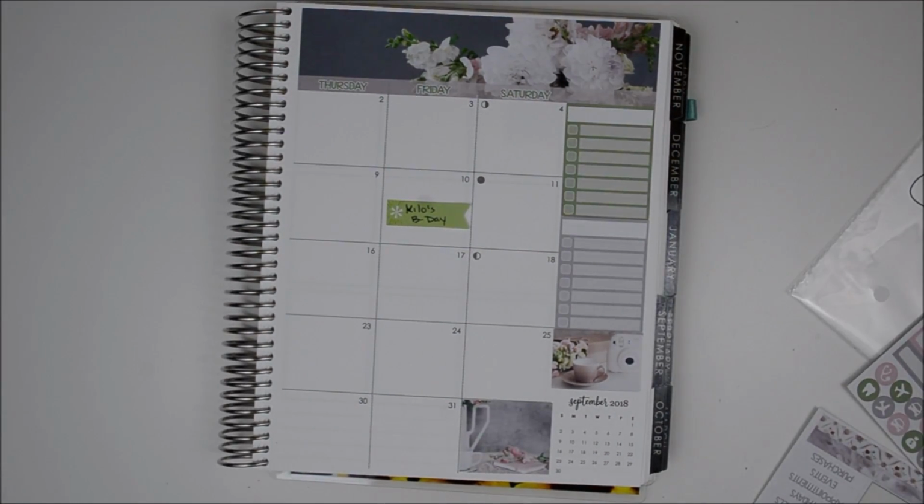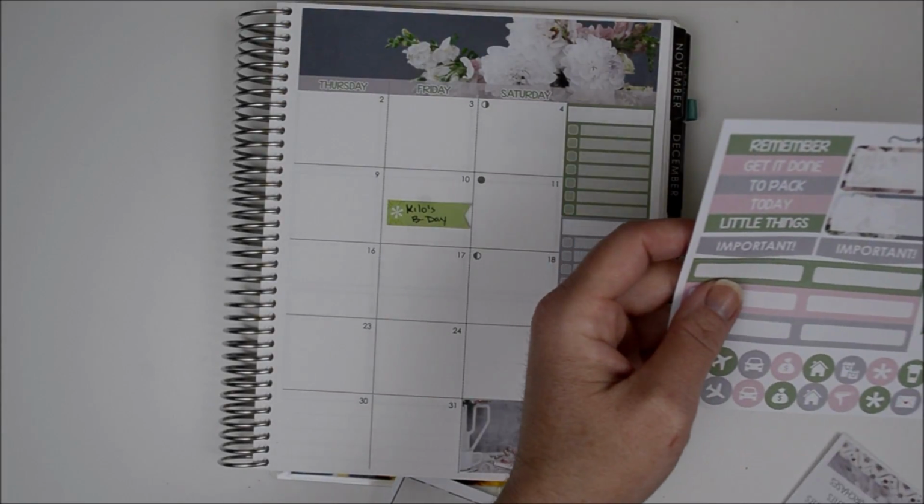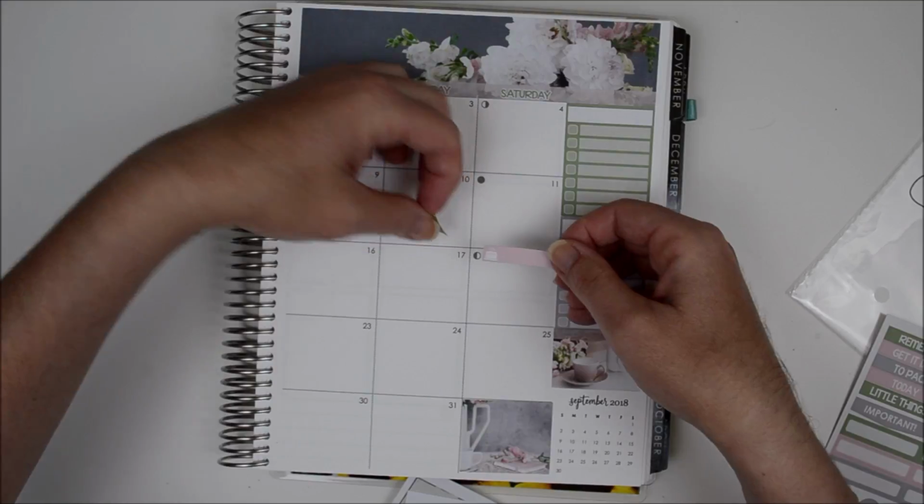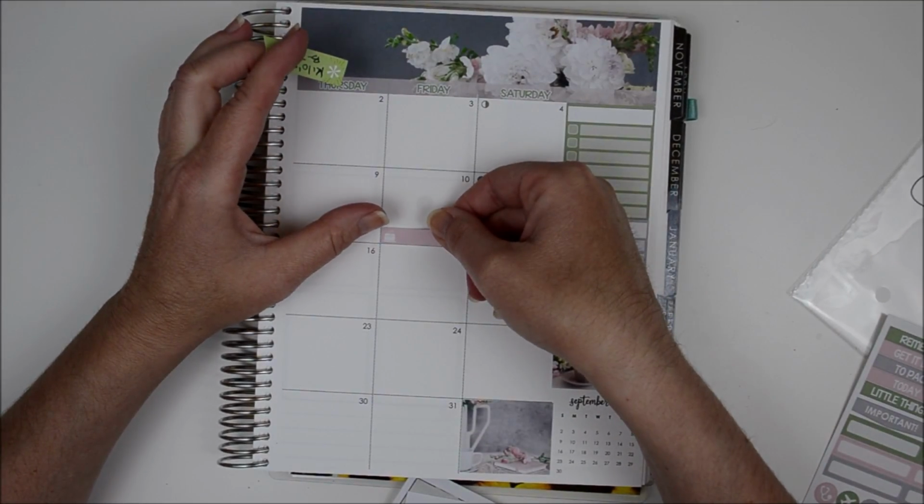Okay, so I have 3 birthdays, so let me put those down really quick so I don't forget. It's a shame that they're all the same color. I would have liked to have the options of the different colors. So we'll put this one here.